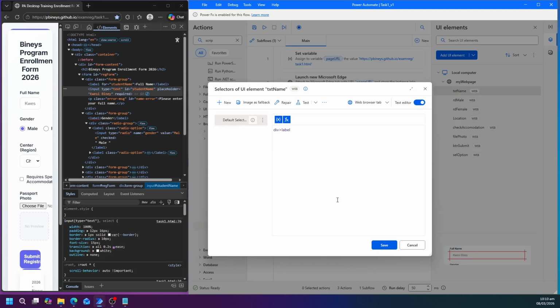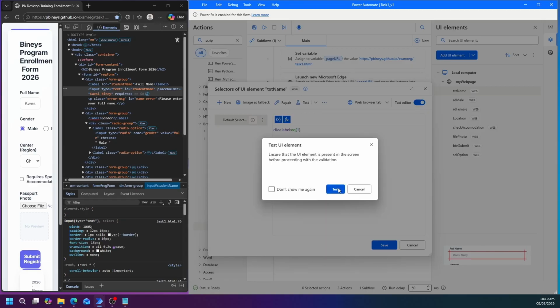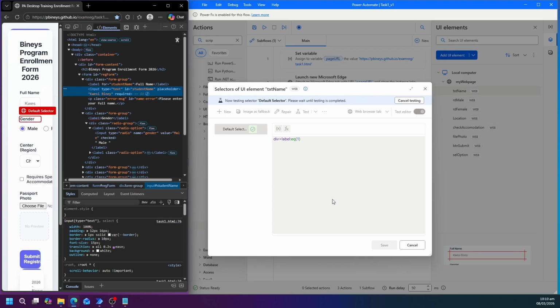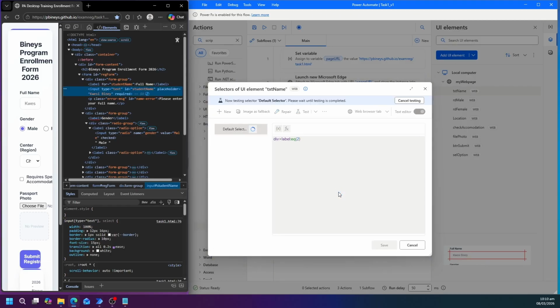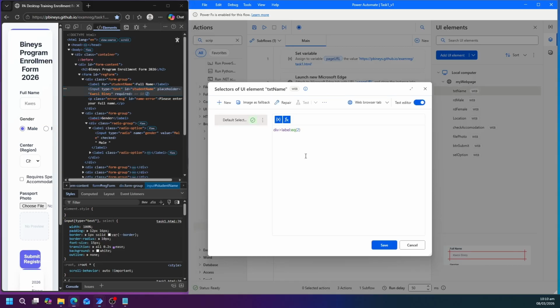But of course there are multiple divs with labels, and that's why we are getting the yellow one. If we want to target a specific one, we can start the numbering, and then it targets a specific one. As we increase the number, it moves down the structure.